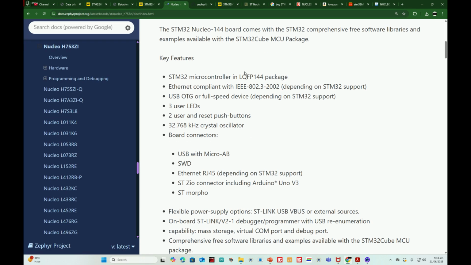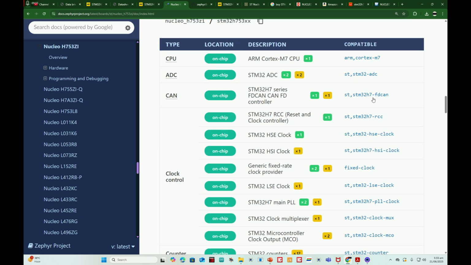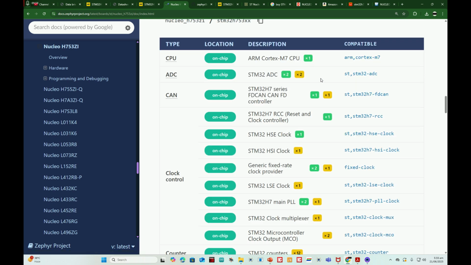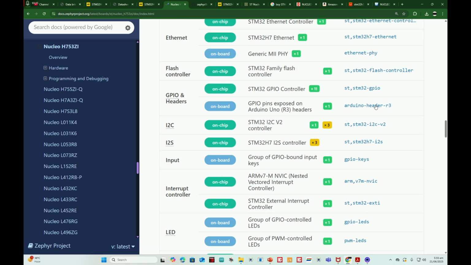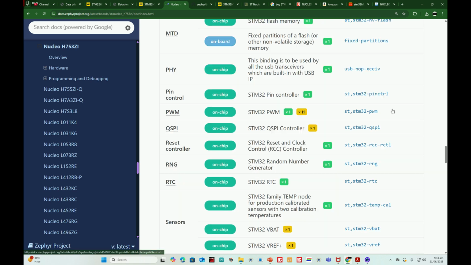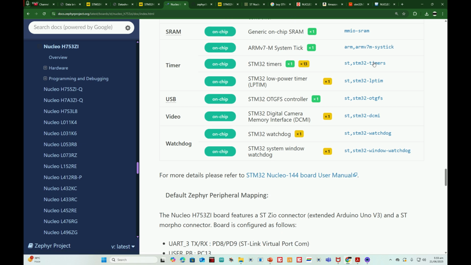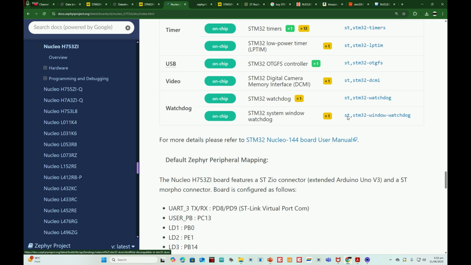Now the next things I would like to give you the overview of is right over here. Now this is the same in some other way. Like you have ADC 2x2, STM32 ADC compatible. Like these pins are compatible with the libraries of STM32 ADC or ST library, whatever you use on the CAN. Now these are some compatibilities which this microcontroller has, it is huge. It also supports GPIO pins with the headers of Arduino Uno version R3. So these are some compatibilities which this supports with the ARM and with nearly ST library, that is the ST library and STM32, both are easily supported with each other.